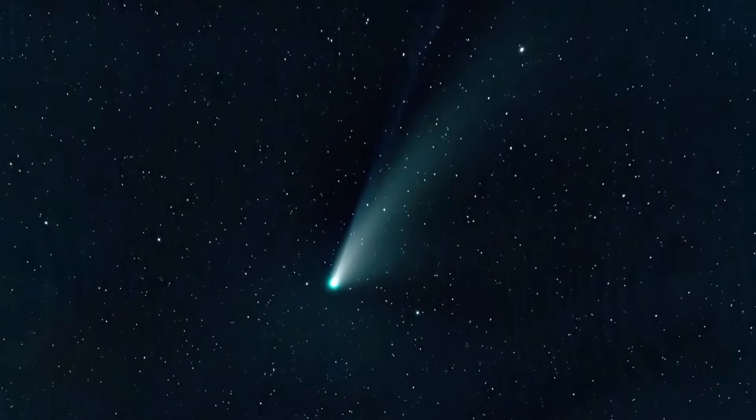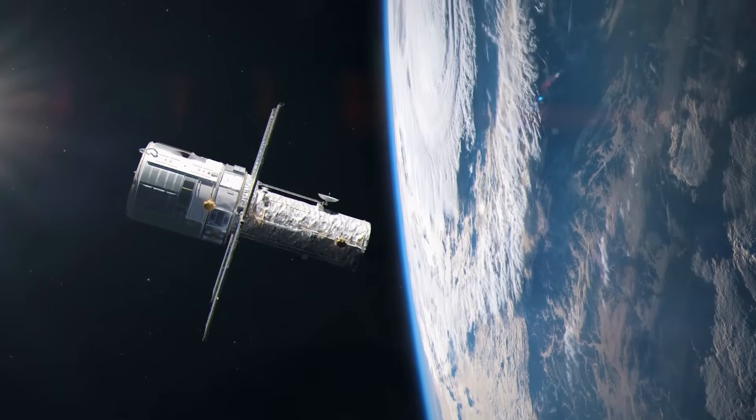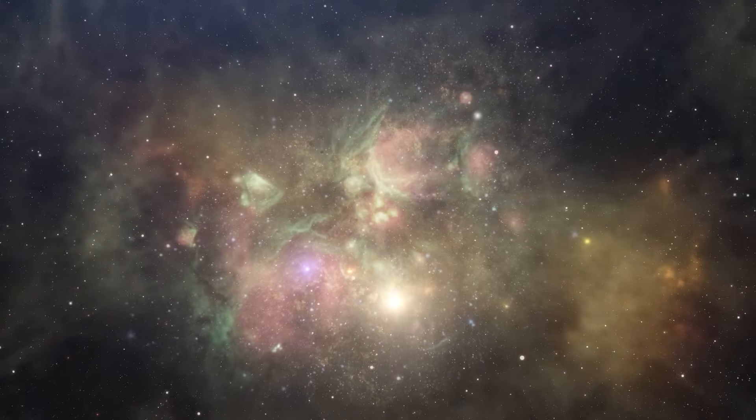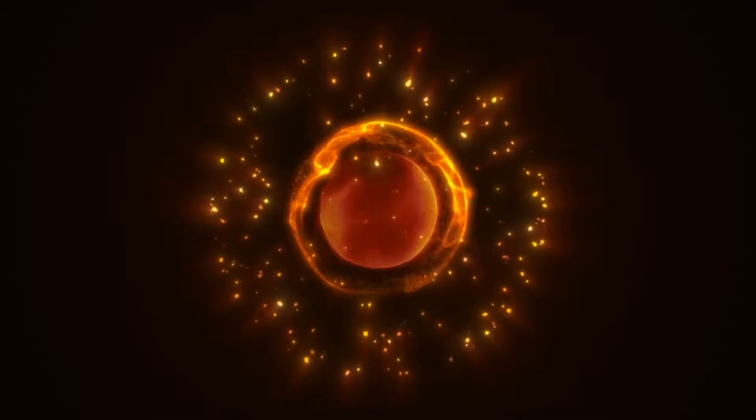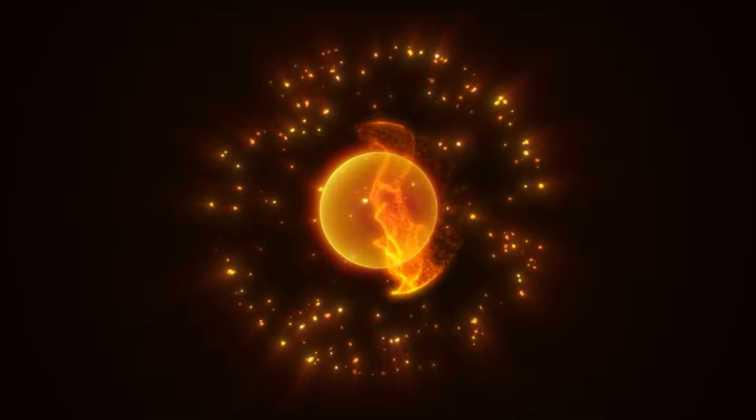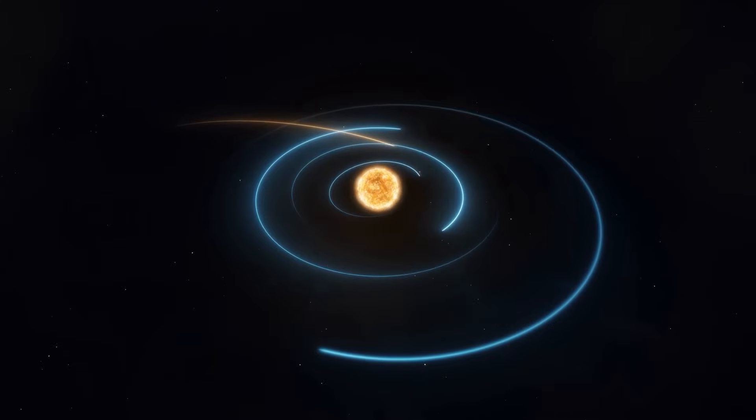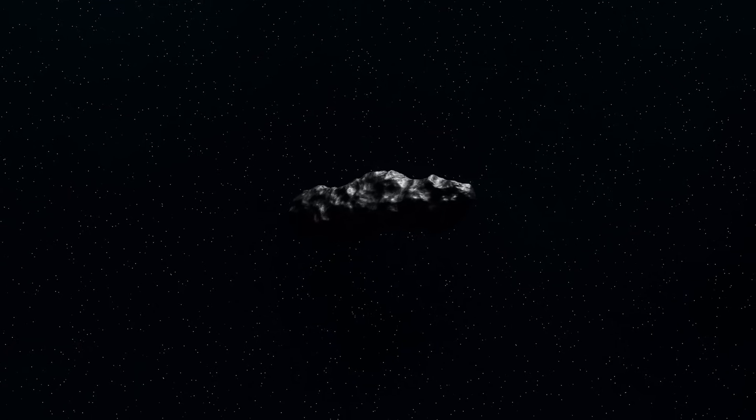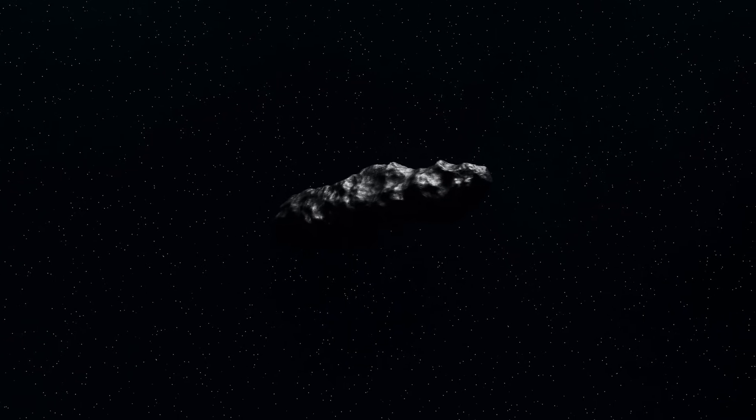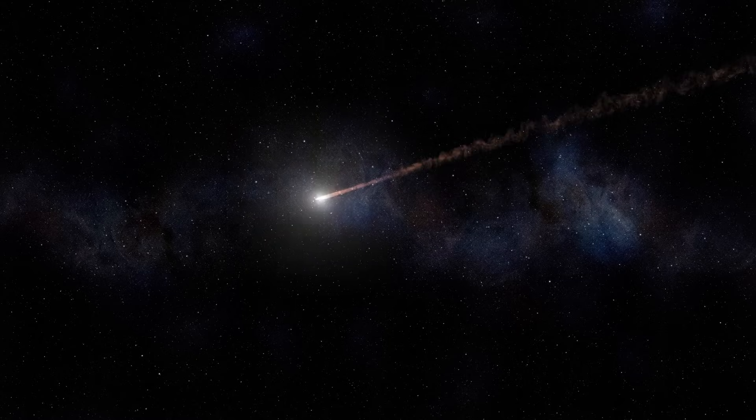In addition, there was a third sideways-facing eastern tail, which was documented by the Hubble Telescope. This tail was probably created by fine dust particles that were deflected sideways by the radiation pressure of the Sun. This means that 3i Atlas has at least three tails pointing in different directions at the same time, a chaotic but fascinating image of a comet. And as it gets even closer to the Sun, the tails could become even more pronounced.